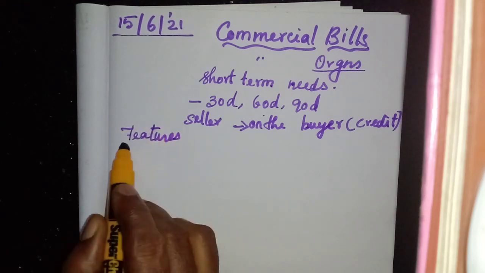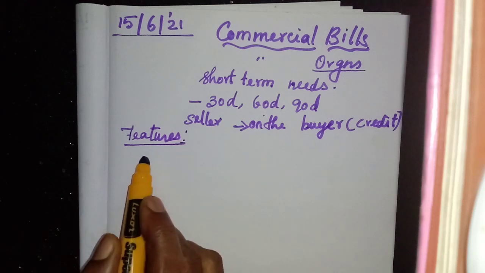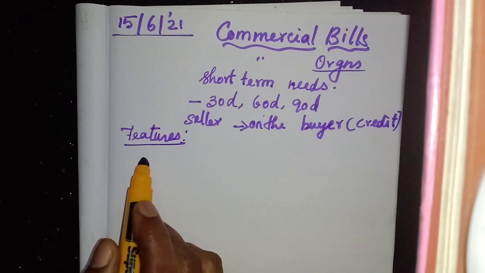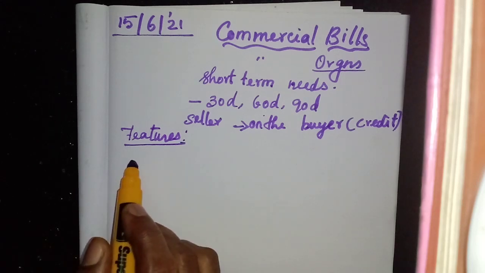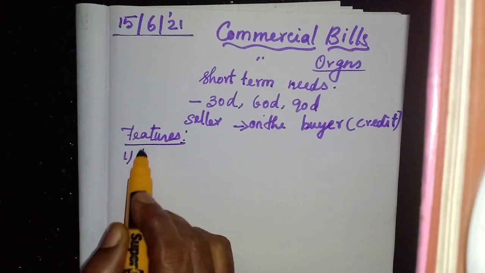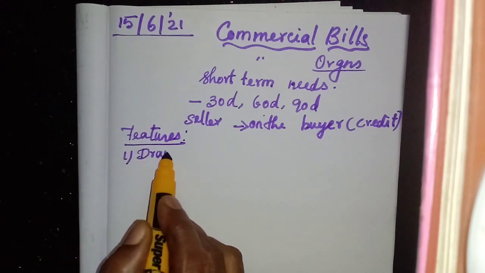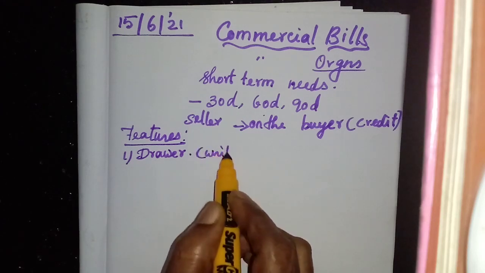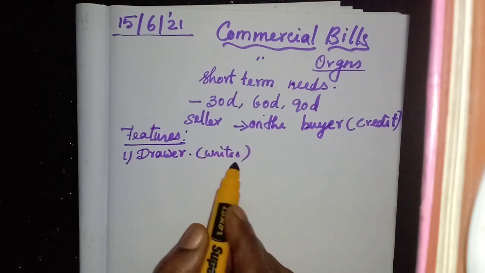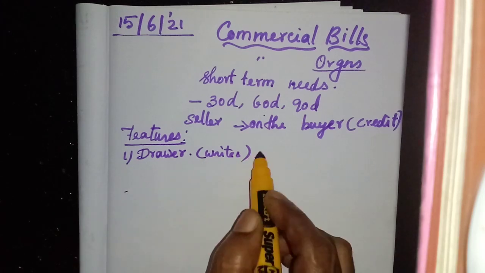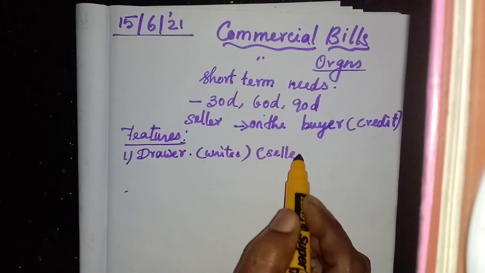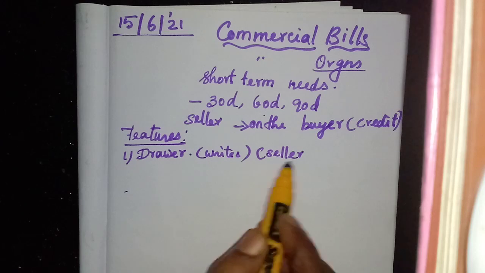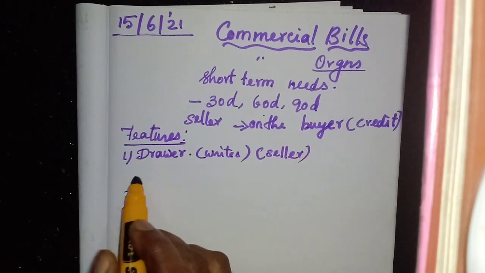We have studied in accountancy last year the bill of exchange, though you might not have studied it, I think, in the deleted portion. Like a bill of exchange, it has some features. First one is, I will explain each and every one. Drawer, that means one who writes the bill. One who writes the bill is called the drawer, or we can say the seller only will make the bill. So the seller is the drawer.